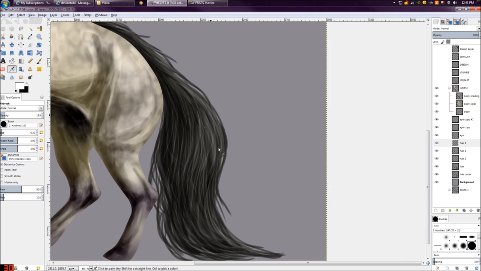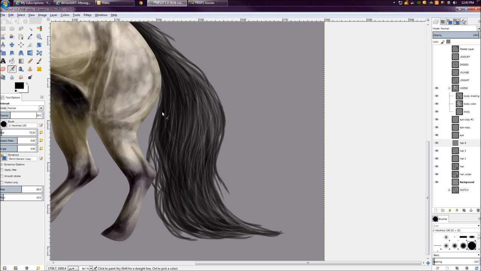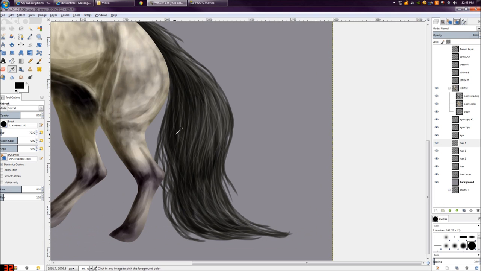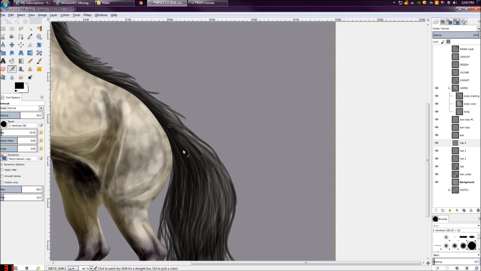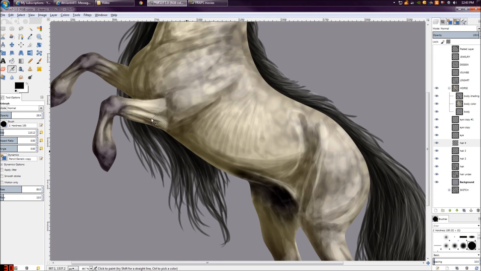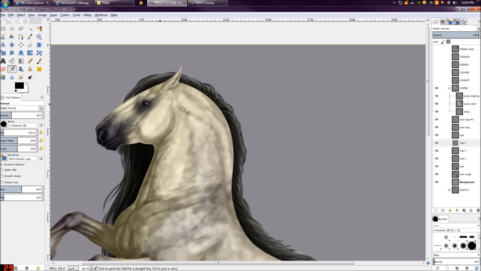And then also on the same layer, I'm going to switch over and use black, and I'm going to do the low lights. So right here between the two waves, it's going to be a little bit darker, and then here, just any areas you think need to be darker overall, especially this back section. You just do a really big brush and just paint it all black. Like this.